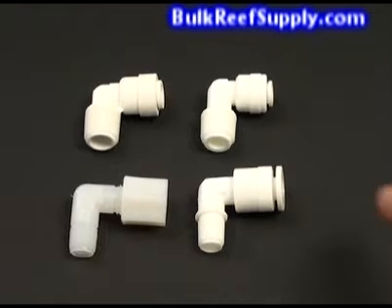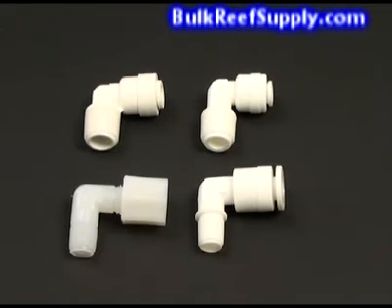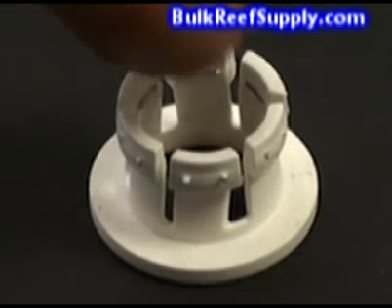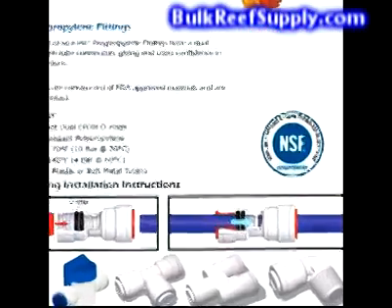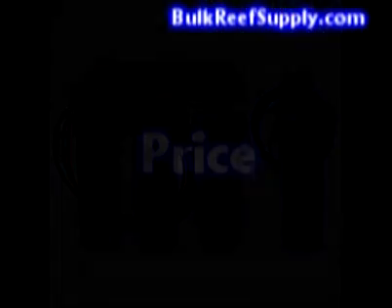The next three types are all easy-to-use push connect fittings. The first is a cheap imported fitting. The second is also imported but slightly better. Lastly, we have the American-made Murloc and John Guest fittings. The main problem with the cheapest imported fittings is the all-plastic locking mechanism — a proper locking mechanism will have metal teeth molded into the plastic to ensure a proper grip on the tubing. The mid-level import typically has little to no standard and uses thinner material. Murloc fittings are NSF 58 component certified, put through rigorous structural and material testing. They are also the only fitting to use a unique double O-ring locking mechanism, which adds a secondary seal and helps hold the tube straight to prevent leaks from minor bending.